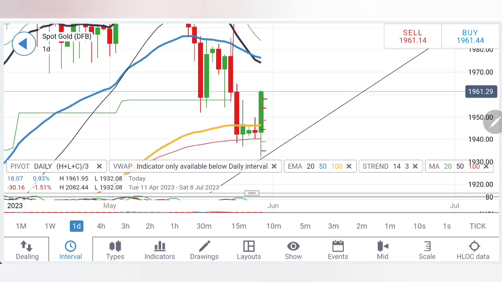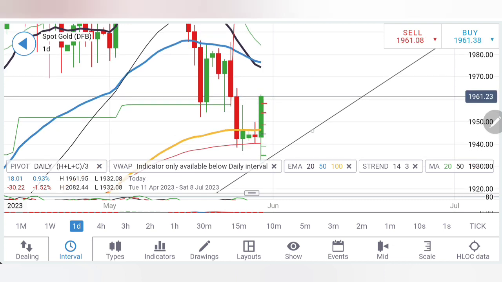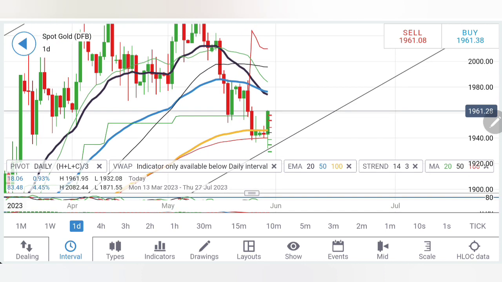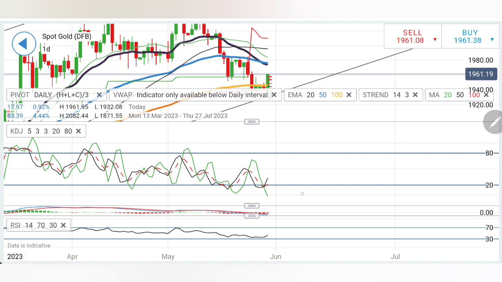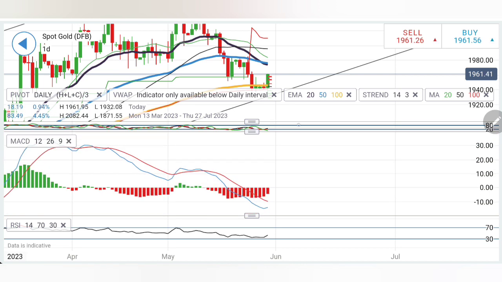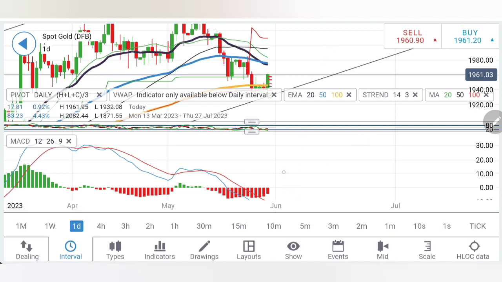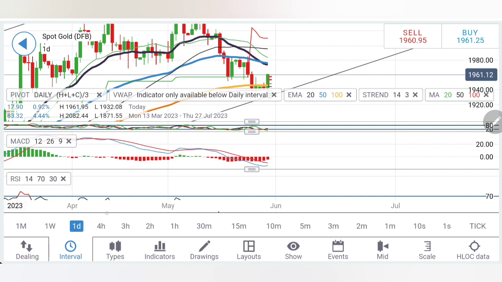Beyond that, it can try to give a further stronger move, taking it towards 75-80 levels, and then I will look forward for it to break past 1981. Now remember here, the 20 and 50 period moving averages have crossed over here. This is a slightly bearish sign, and it is going to be a good resistance at 1980 also. Stochastic is trying to look upwards. The MACD here, we had seen long bearishness, and chances of it to converge existed. That is what has happened. It has started to converge. This may bring a little more bullishness. And RSI is trying to look upwards.